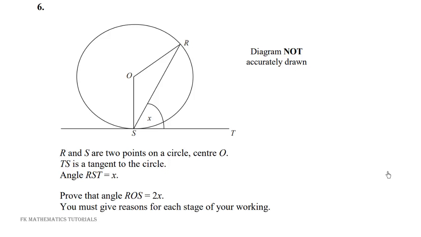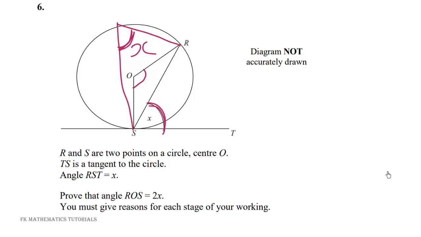This one we can just extend this to meet this and this to meet this. So if that happens, then it means that angles in alternate segments are equal. So if angles in alternate segments are equal, then this angle over here is 2 times of this. So this x is equal to this x.